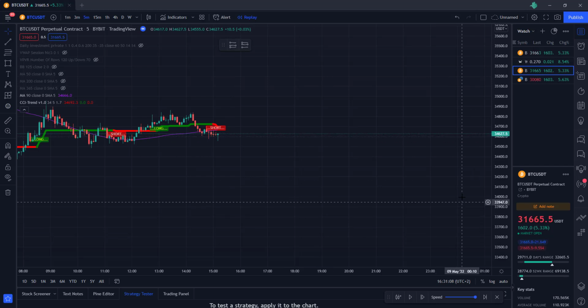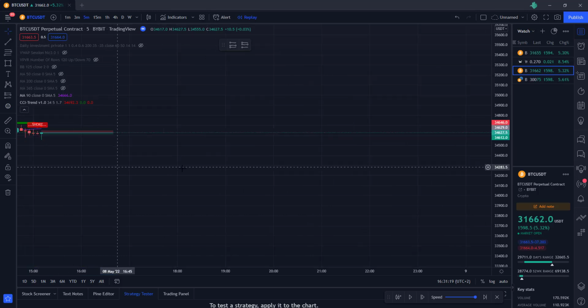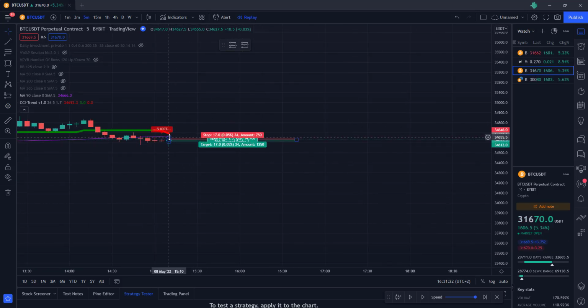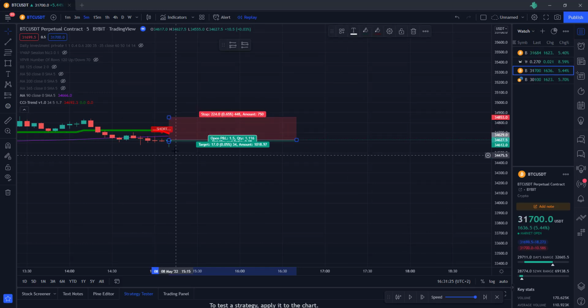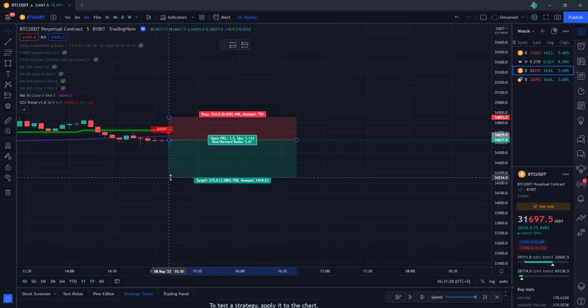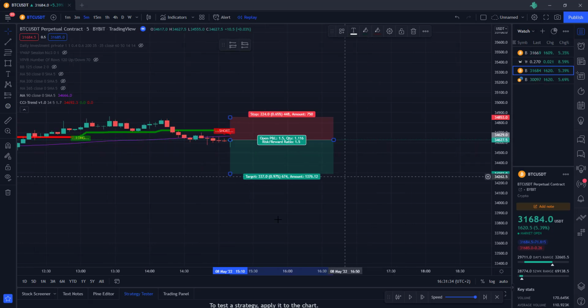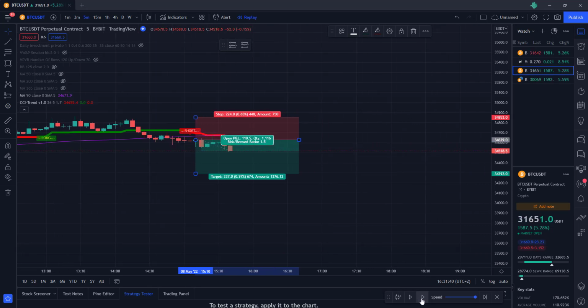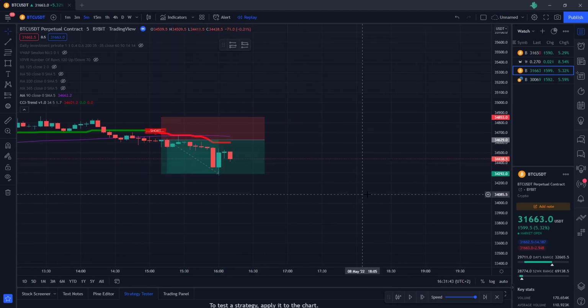For this strategy, we're going to take a risk reward of 1.5. This is also quite important. So first off, let's take a short position right on this candle. Our stop loss is going to be on the wick high or the wick low. And the risk reward is going to be 1.5. So this is going to be our TP, take profit. So what we're seeing right now is that the target got hit and we are in a nice profit with this strategy. This is actually just a very easy strategy to use.